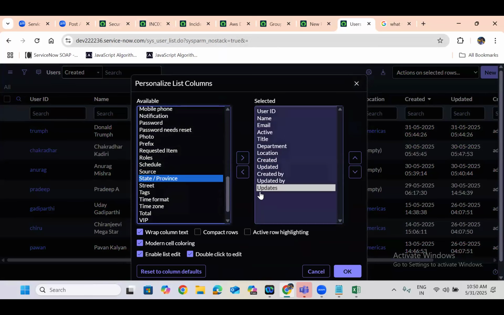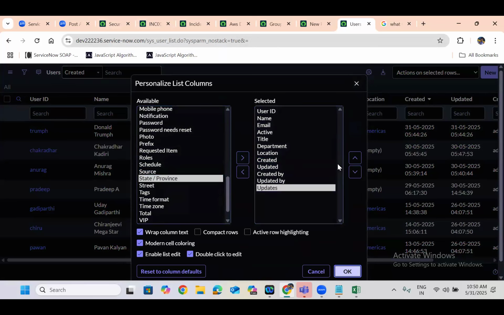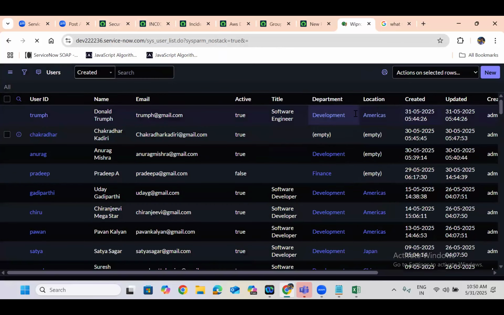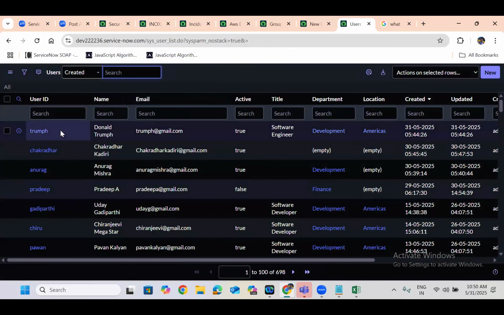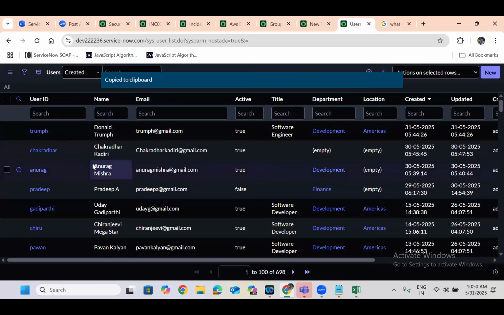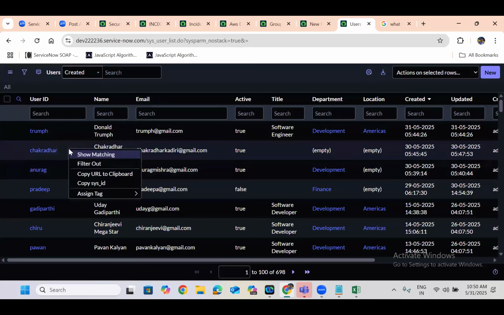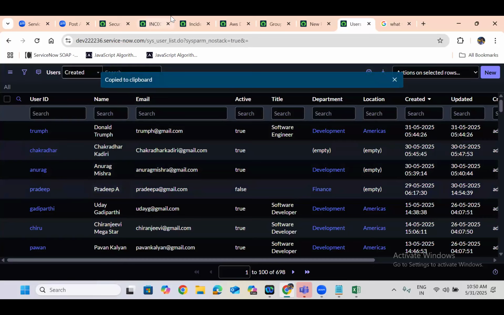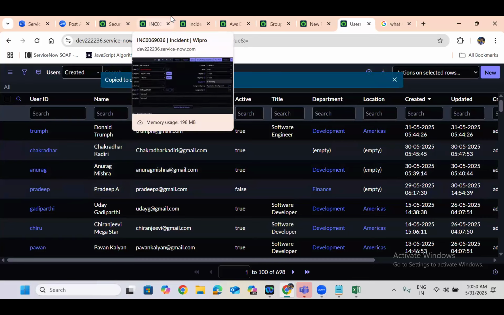If you want to see the system ID, right click, copy system ID. So I want to get the Chakradhar system ID: right click, copy system ID. System ID is the unique number for every record in the table.